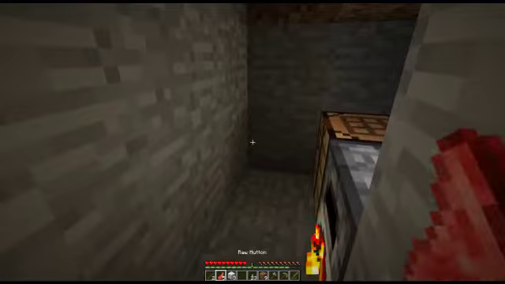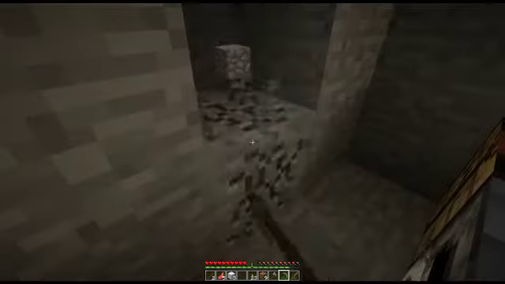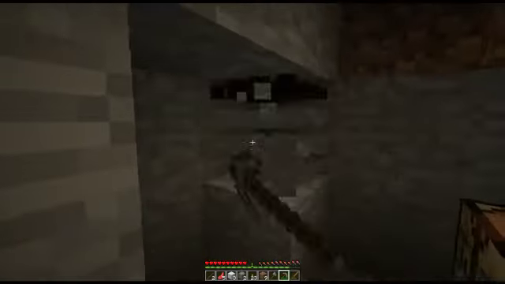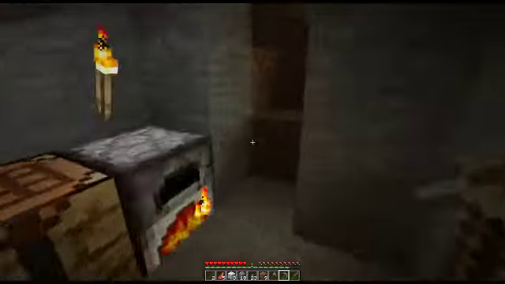I have some coal, so I can cook more things up. Or some charcoal. I have a bit of wood, so I don't mind making more charcoal. You can't really have too much charcoal, especially early on. So I'm going to take this little room here, make it a little bit nicer. And we will know if I've successfully survived the night when I can go outside and it's daylight.